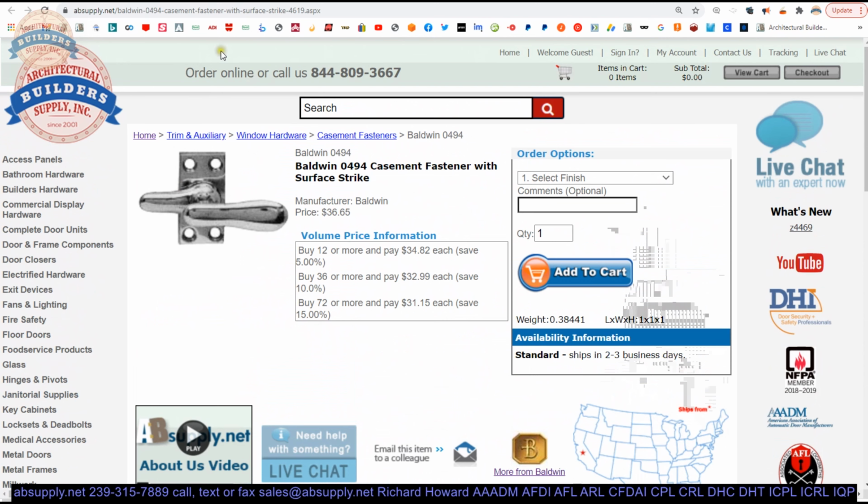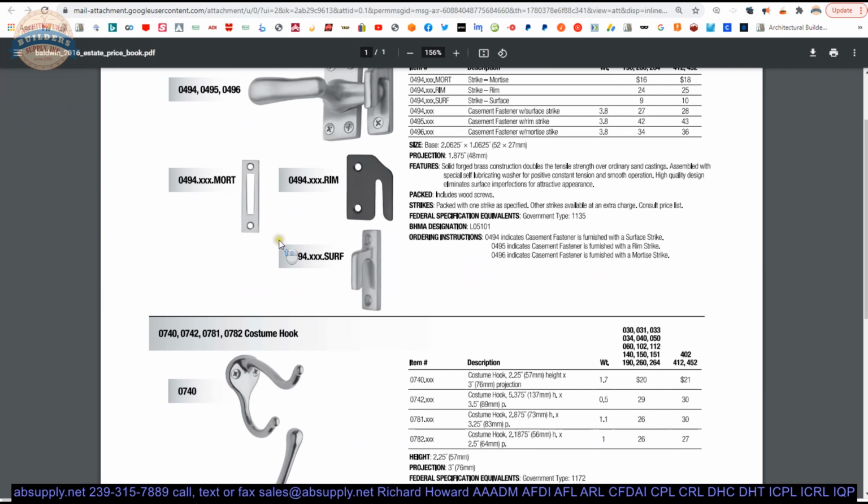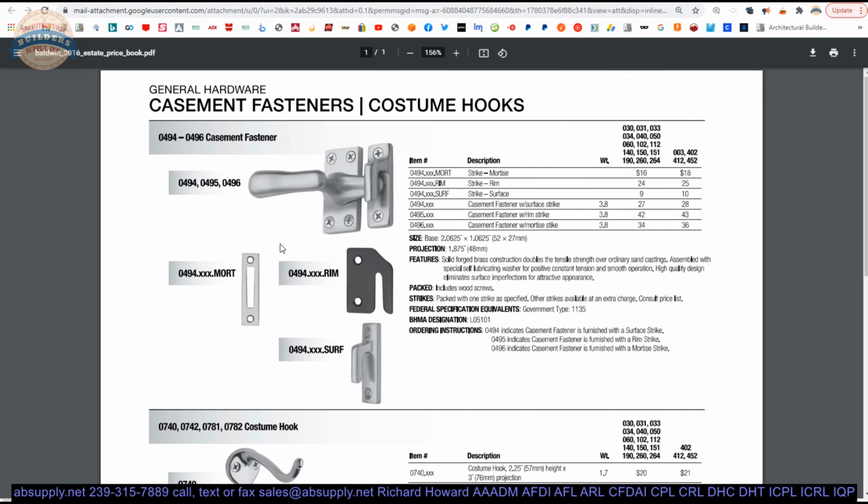Now we do have here a link to a cut sheet. It's really a page out of the price list. This is many years out of date. And I'd also argue that it's shown very oddly as well. I would rotate that 180 degrees myself.